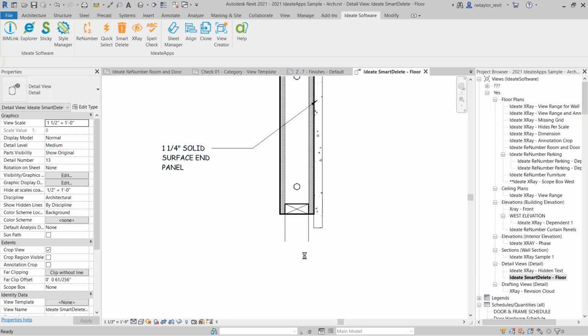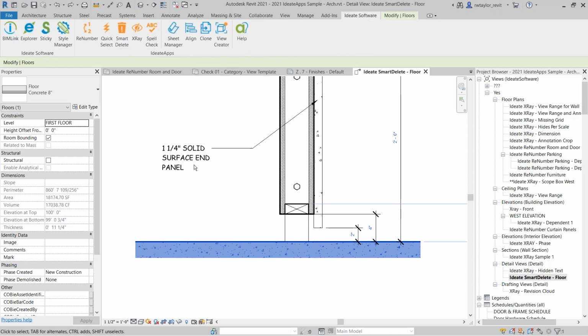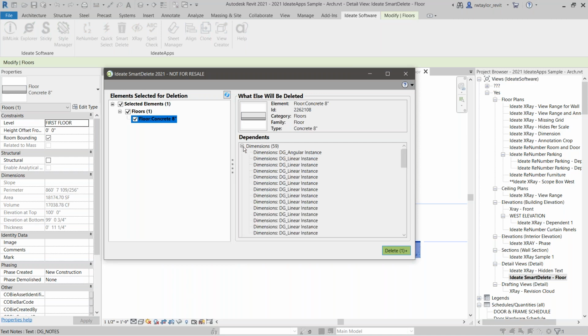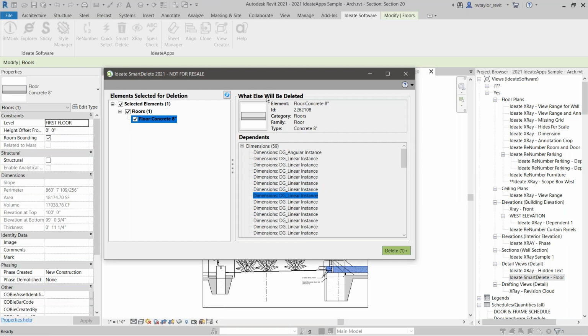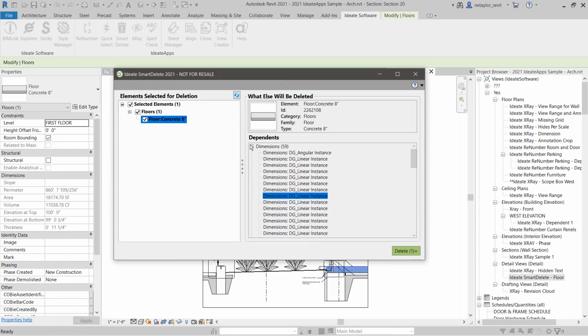But in fact, if I undo that with a Control Z, and then go back to Ideate Software and now select my Smart Delete, it's going to tell me, hey, Richard, you've got some edit cut profile regions, you've got dimensions, and in fact, if I double click, I can open up the view where those dimensions are. You'll see in the background there, the views are opening up where the different dimensions are for that floor that are going to get deleted.